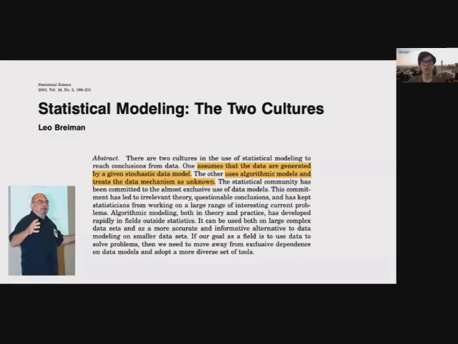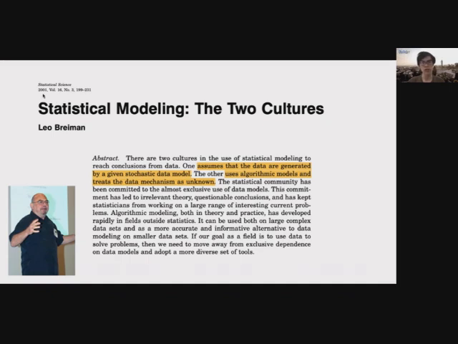In this video, I want to introduce this very influential paper by Leo Breiman. Leo Breiman was a professor in the Berkeley Statistics Department, and he was a very interesting figure who led a very interesting life. You can read all about his life on Wikipedia. Now, he was famous for many things, and perhaps the two things that he's most famous for are, firstly, the invention of the random forest algorithm, and secondly, for writing precisely this paper. As you can see, this paper was published in 2001, nearly 20 years ago.